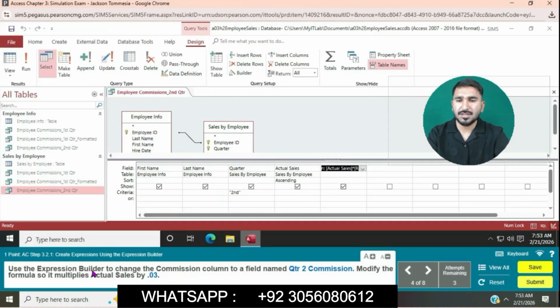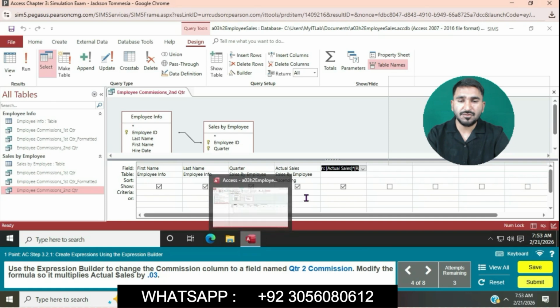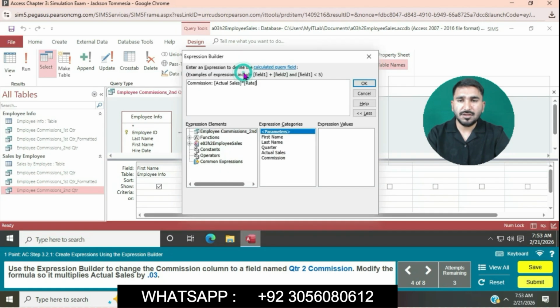So the next question: use the expression builder to change the commission column to a field name quarter 2 commission. Modify the formula so it multiplies actual sales by 0.03. Okay, we will go to the design tab, click on the builder button, commission column to field name quarter 2 commission.